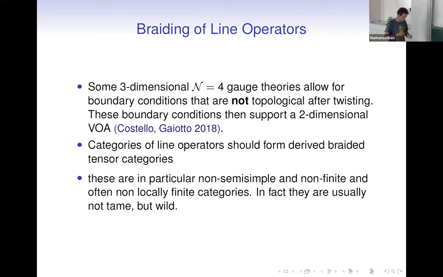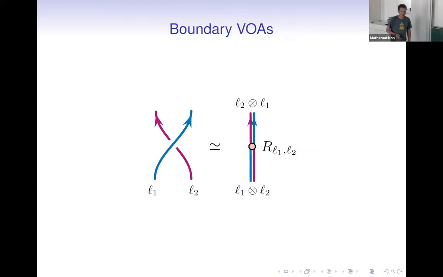Basically, these categories are either infinite, with infinite-dimensional simples. They are not semisimple. It means not each module of the category is a simple module. And even worse, the extensions can be infinite. So they are kind of complicated. And in fact, there's a notion, because we have this particular survey of Painlevé, where you give up. It just means you can give up understanding. But maybe we don't want to understand.